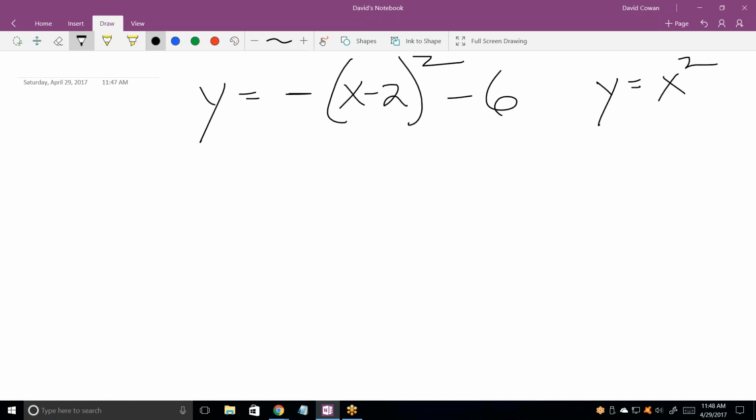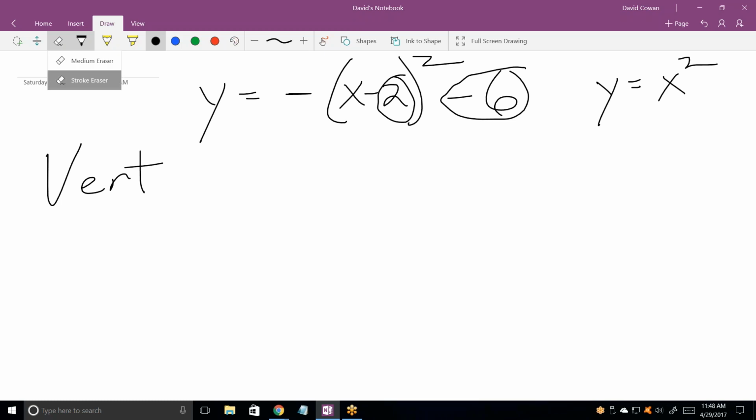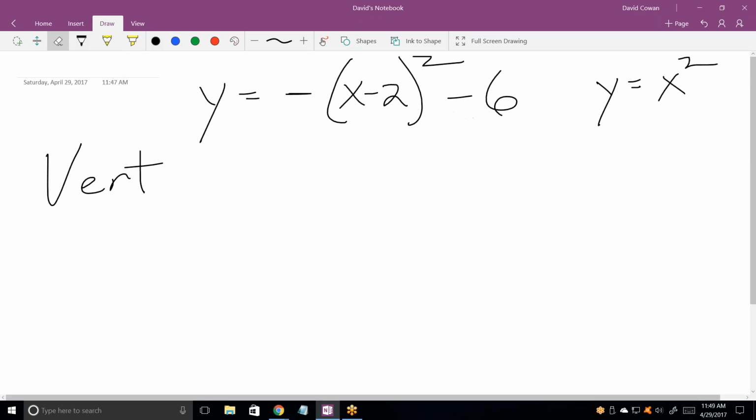First of all, you're looking at the vertex. What's the vertex? I don't know. Is that -6? That number is the x, that number is the y. In other words, this is in vertex format. They gave it to you in vertex format. So it's 2 minus 6? Yeah, vertex, 2 comma -6?